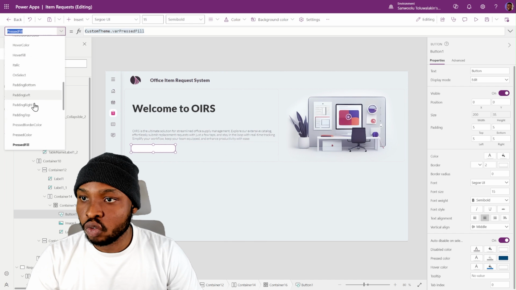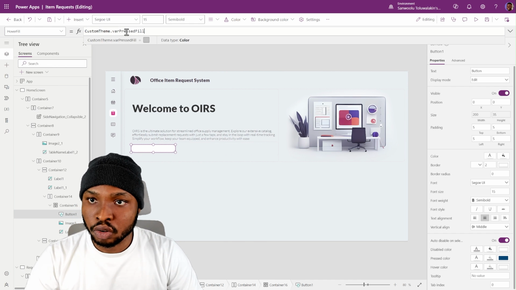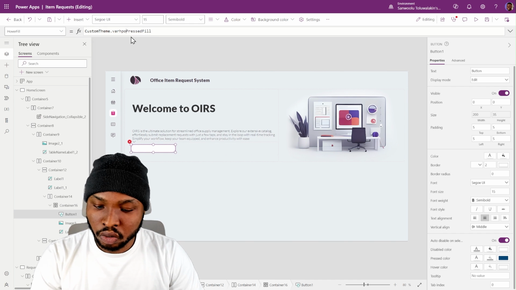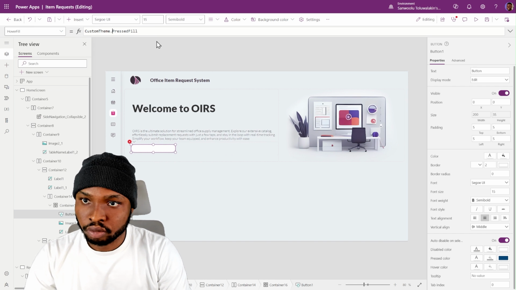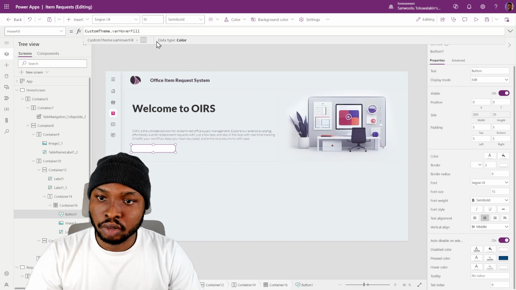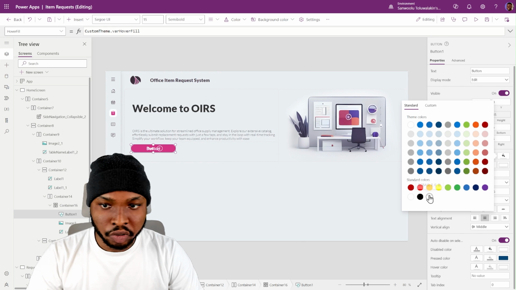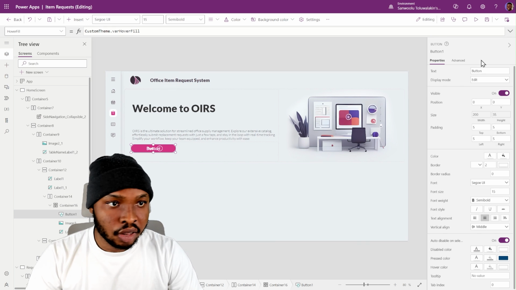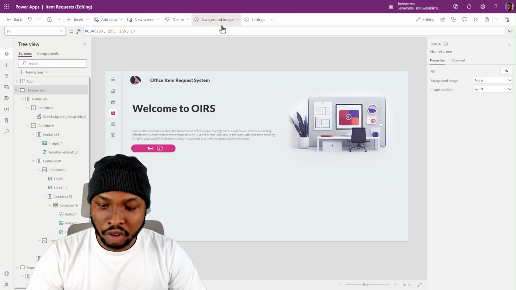And then for the hover fill, we're going to set that to this also. Hover fill, bar hover fill. Cool. I think I set the fill to white instead of transparent, so it should be transparent. And then let's also clear the text since we don't need it. And now we have our custom button.